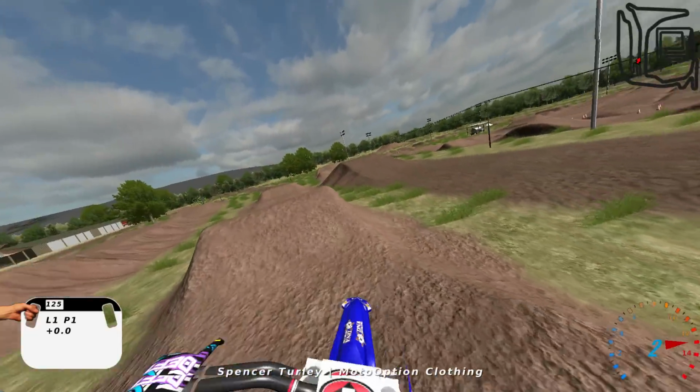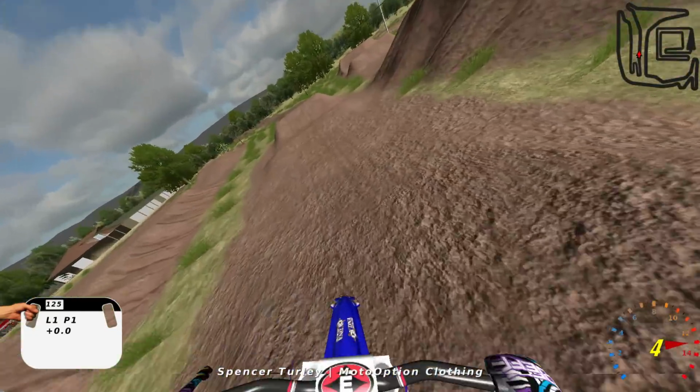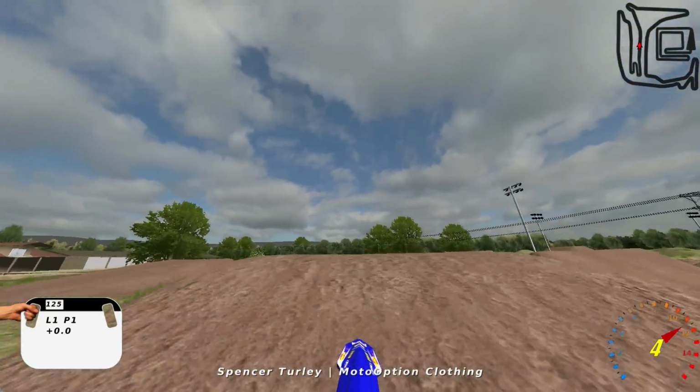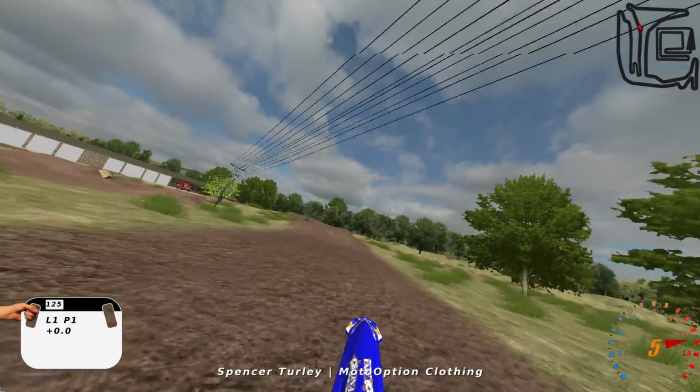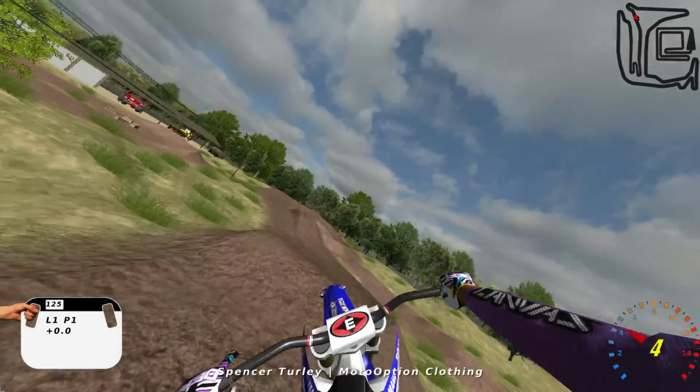The skybox looks good. All the trees and grass off track look good, and the way the sides of the jumps look is pretty cool too. I didn't actually notice that. It's like he's made it super realistic when he's built the sides of the jumps.